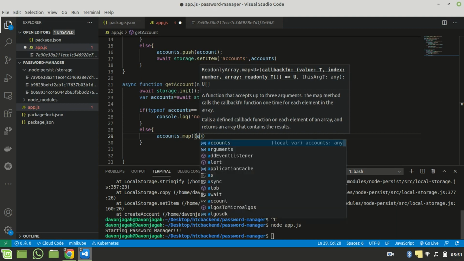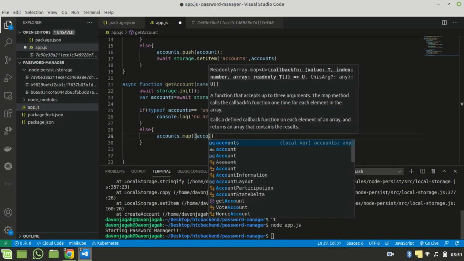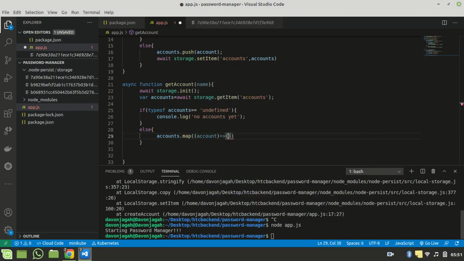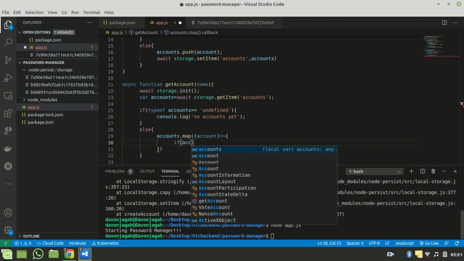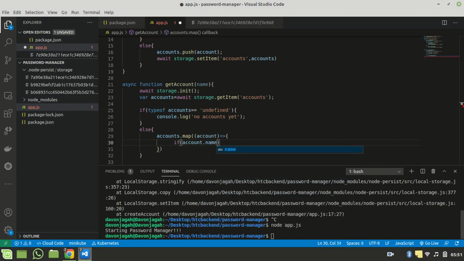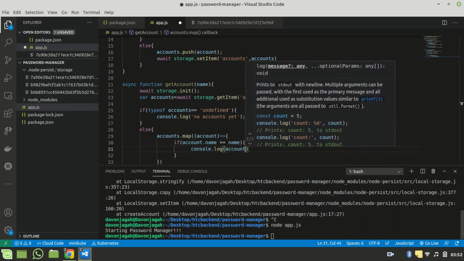So accounts.map, then our callback will have the argument account. Then inside of it we can call our if statement: if account.name is equal to the name that was passed, then what we want to do is console.log account to the screen.